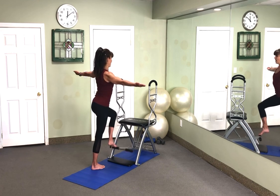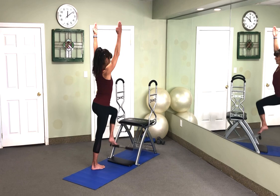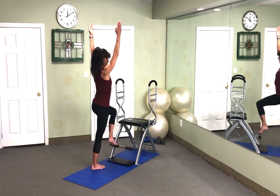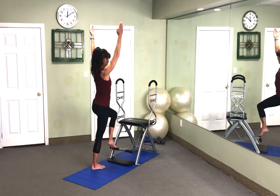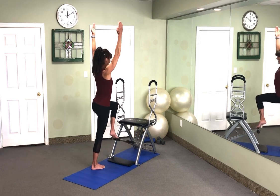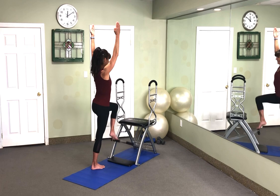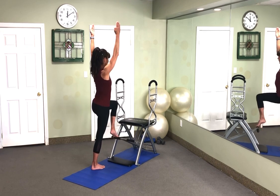You can have arms up. Again, more challenge. Nice tall extension. Try to keep your body super tall as we drive, drive, drive. Push, push, push. Eight, seven, six, five, four, three, two, and very sweet.